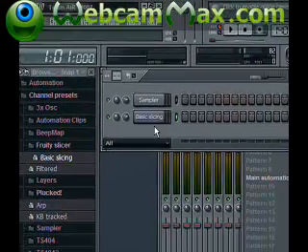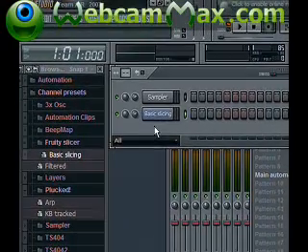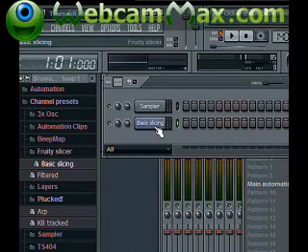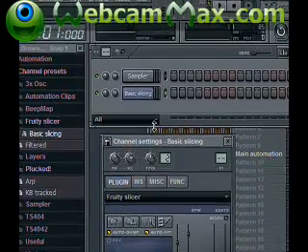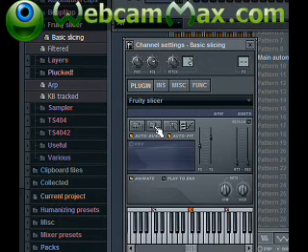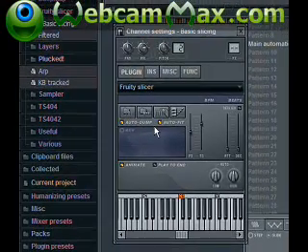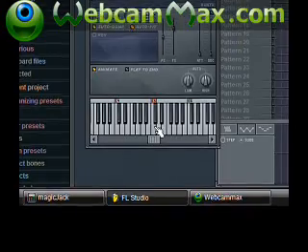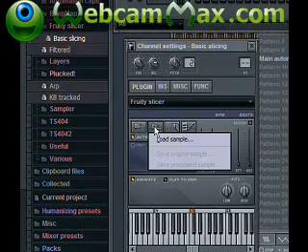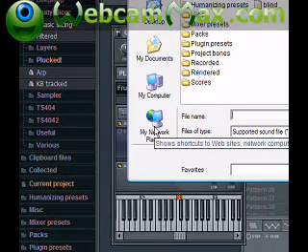As we know, Ninja Slicing is not basic, it's quite advanced. But let me show you how this puppy works. You go ahead and look at the settings. You're going to see this little icon right here, and basically you're going to add a wave file into this device, and it will slice it based on an algorithm and assign each slice to a key. I'm going to show you the sample that I've chosen.